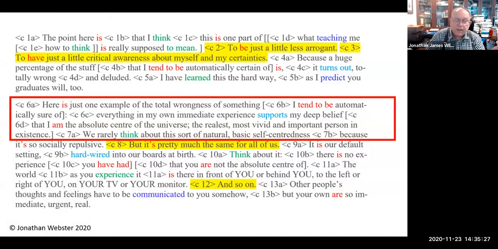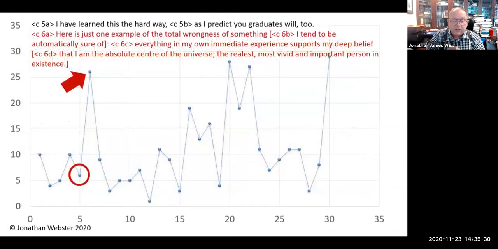Now notice there's this one rather lengthy sentence. And if we start looking at the lexical density, the number of content words, you'll notice that sentence 5 is quite brief, and then it suddenly jumps in 6. What we'll see progress throughout the rest of the speech is that he'll have this valley, where it's suddenly so simple, with so few content words, and then suddenly it jumps and becomes so predominant that it foregrounds something he's trying to say: the total wrongness of something I tend to be automatically sure of.